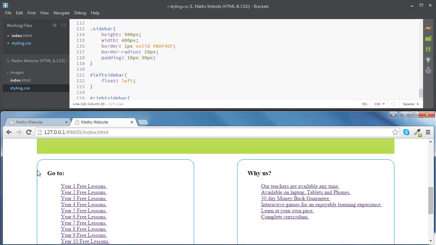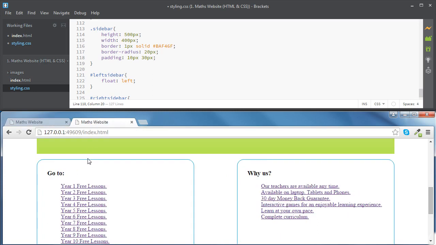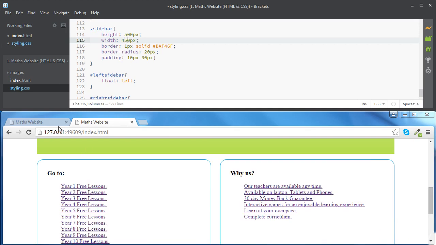And you can see that the gap there is the same now. Also, let's change the width of the sidebar so that they are a little bit bigger. 450 looks fine.